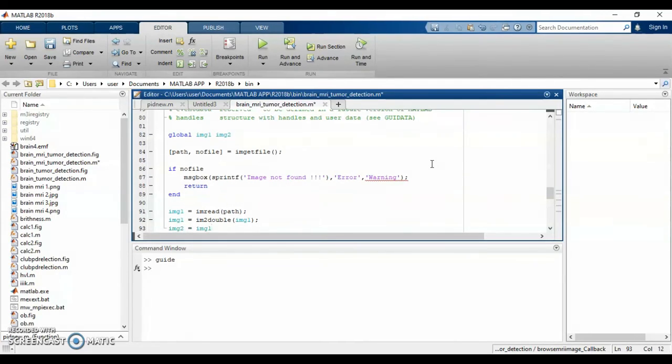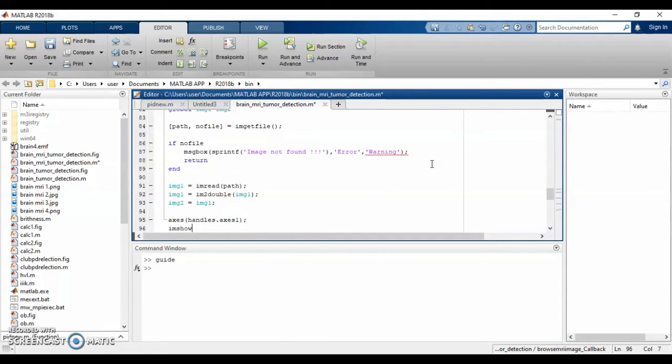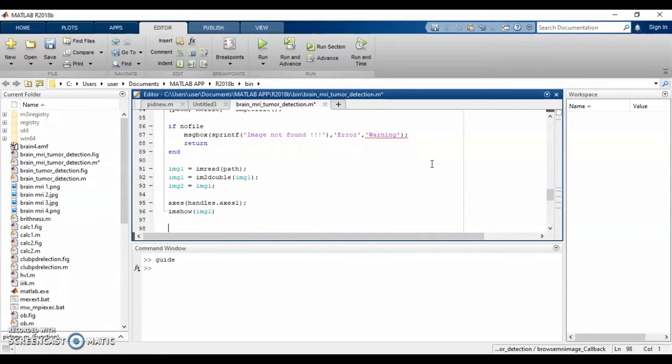So since we want to show the image in axis 1, we will type the command axes and handles.axes1, and then our image will pop up in the axis 1. So for the title, we will name the title as Brain MRI with the font size of 20 and purple color.